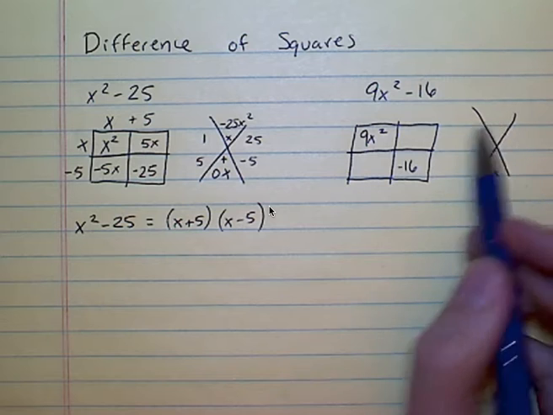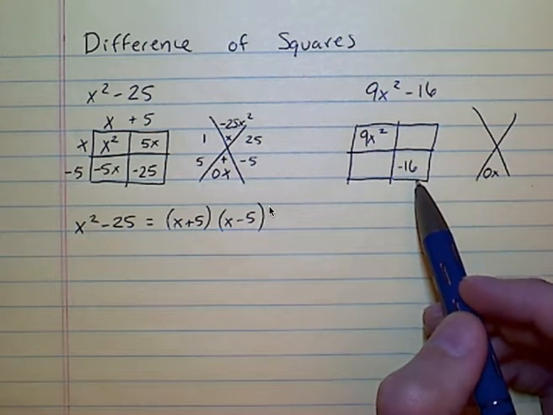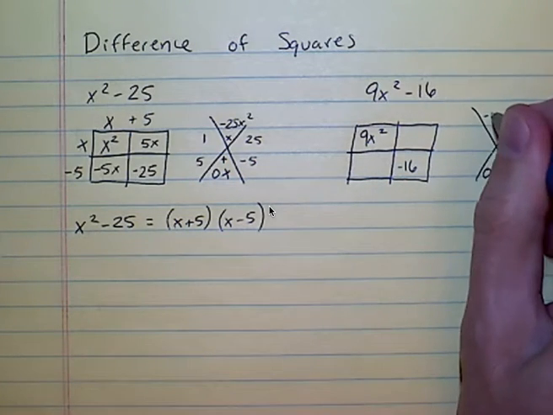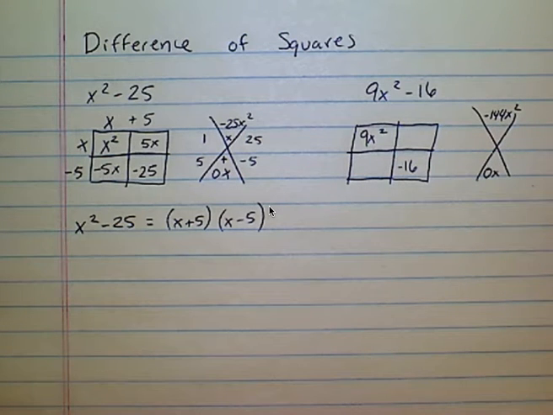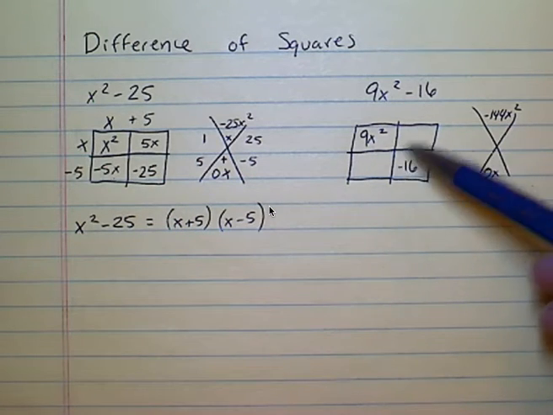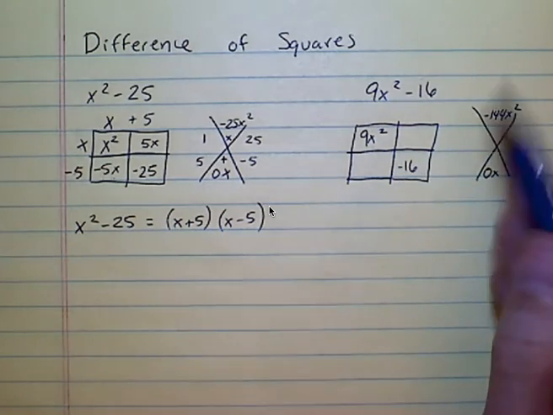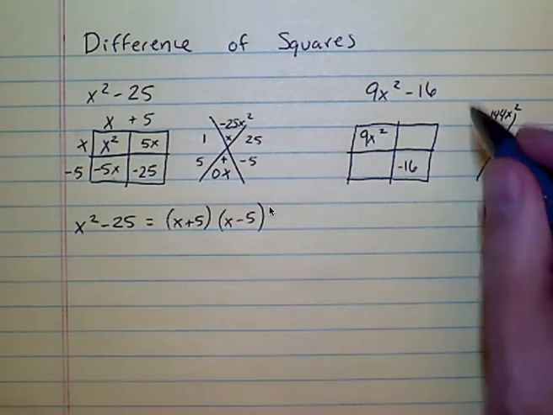That number comes from multiplying 9x squared times negative 16, which is negative 144x squared. There are a lot of factors of 144x squared, but because I need these two pieces of my area to be the same but opposite sign, I'm asking myself what number times itself gives me negative 144, or positive 144. One would be positive and one would be negative.